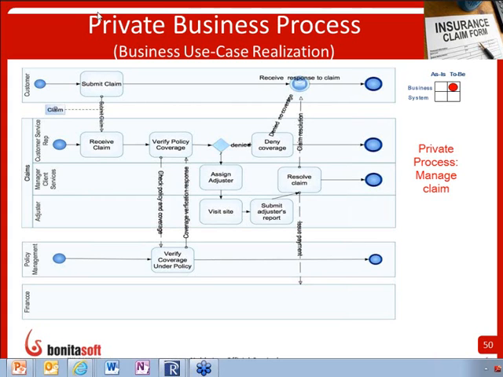So here I have it. Here are all the details that we saw earlier about submitting a claim, receiving a claim, the adjuster being assigned, and so on. And what I'm doing now, and here's the value, is going around from stakeholder to stakeholder, and I'm including now the workers. Those are the people that showed up on my previous diagram, and I'm asking them, what do you do? Most people only know the little part of the job that they do, but they don't know what happens to the claim once they hand it over to somebody else. But if I go around from person to person, I can start to build this from the little pieces of the story that they put together.